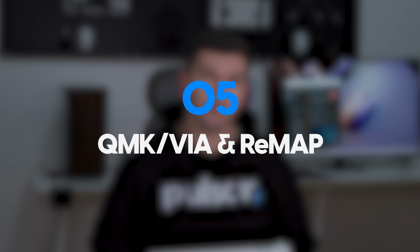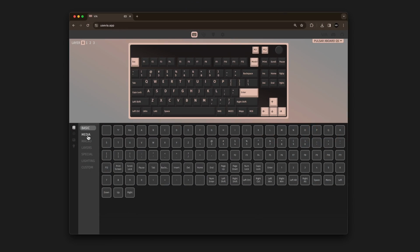If you want to set up macros and RGB lightings on your desktop, the Xboard QS does support third-party apps like VIA and Remap. So there you have it, the Xboard QS.